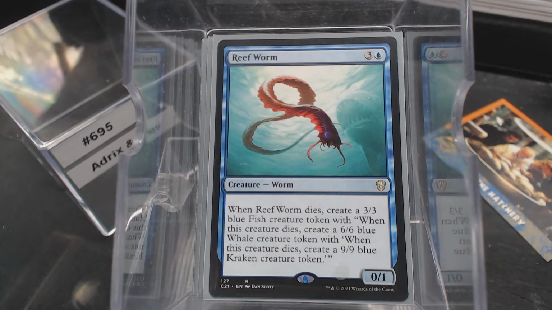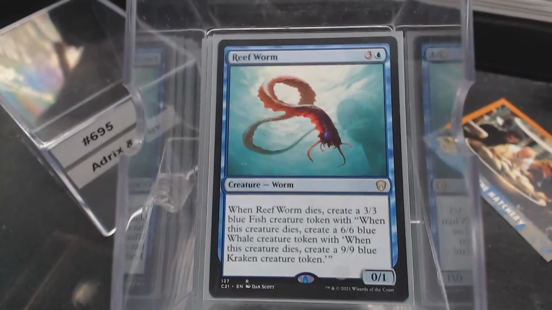When it dies, you get a 3/3 fish. Okay? And that fish has, when it dies, get a 6/6 whale. And then that has, when it dies, you get a 9/9 kraken. Do you know how many creatures you're getting out of this? So when the worm dies, you get 2 fish. When each of those fish die, you get, assuming they both die, you get 4 whales. And when the 4 whales die, am I doing the math right? You get 8 krakens? Yeah, 1 becomes 2, 2 becomes 4, 4 becomes 8. What?